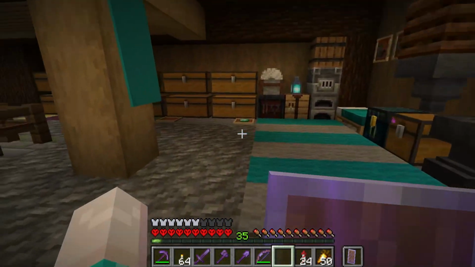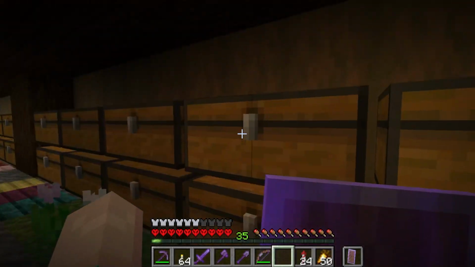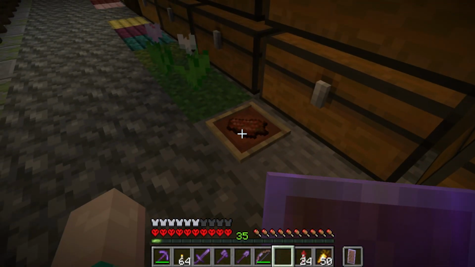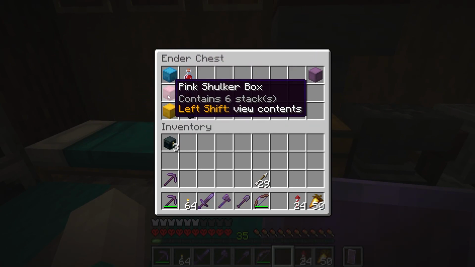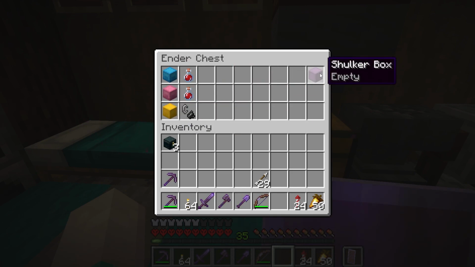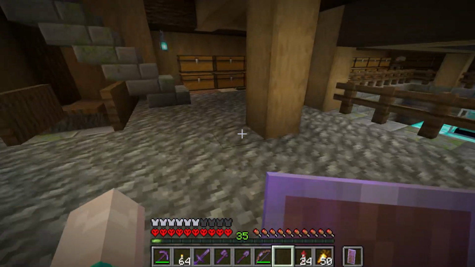So I'm back. I put stuff places, so put those things there. Oh, wait, I need... Put that there. And I did make these three colored shulkers, so my extra gear, my rockets, and my carrots. And then I have one extra shulker still. And this is just junk that I don't know where to put just yet. But that's all I own.